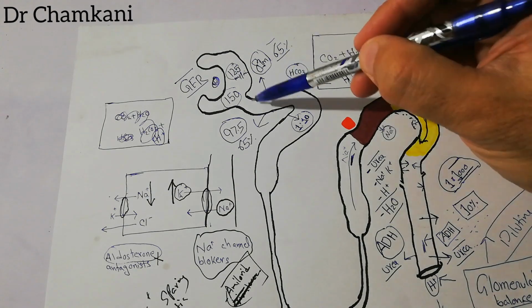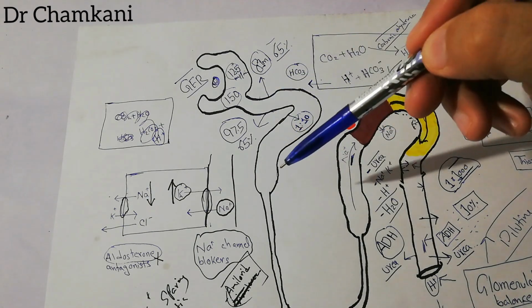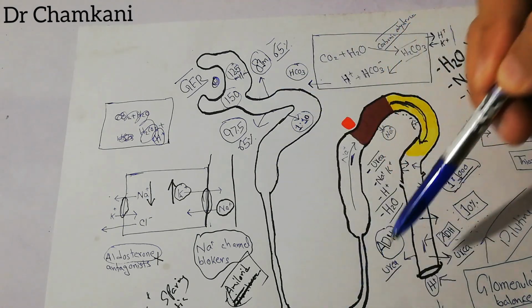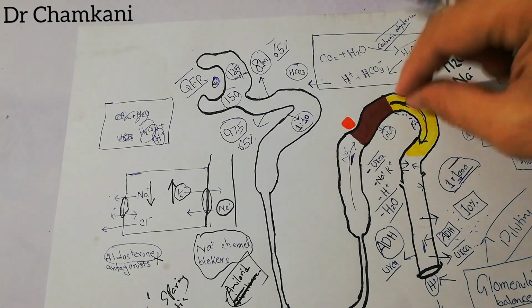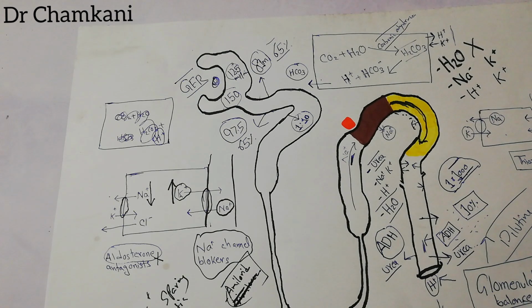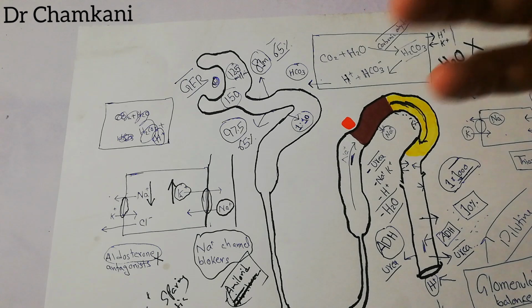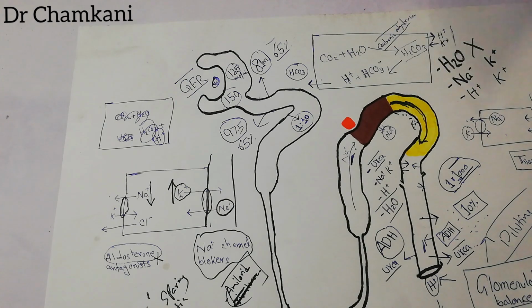This process is more pronounced in the proximal tubule, and it occurs to some extent in the loop of Henle, and the purpose is to decrease the burden of fluid on the distal tubule. Now, this is basically a second line response against the fluid overload. This is a second line response, the glomerulotubular balance.